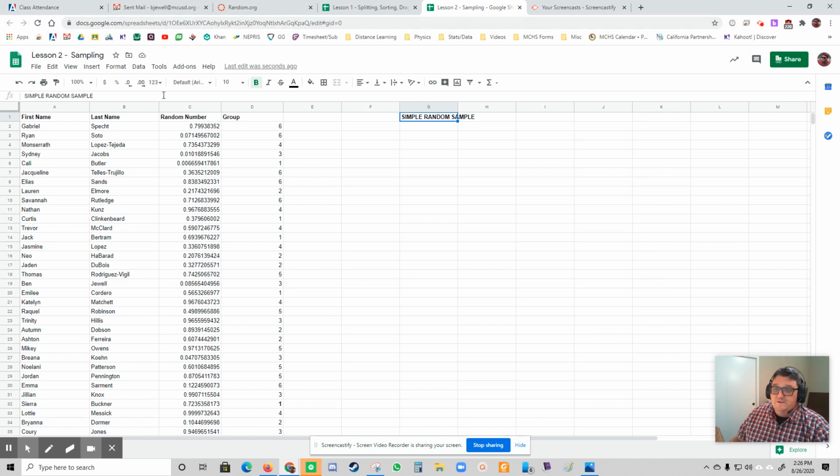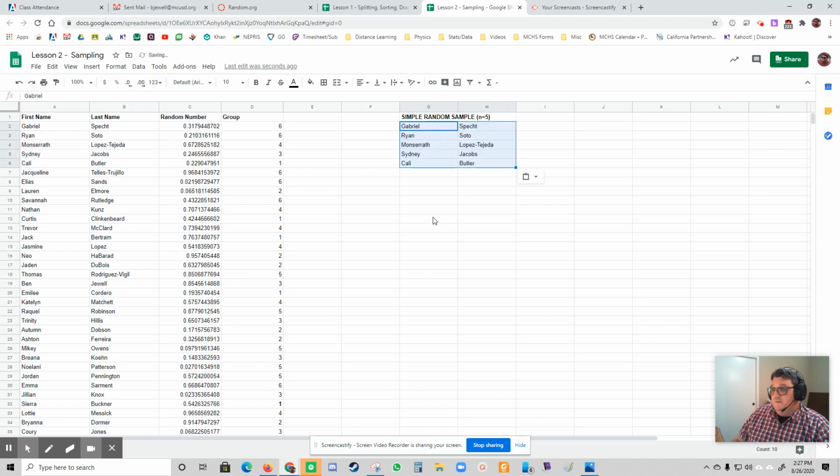Now, when you do a sample, a convention in statistics is to refer to the number of people in the sample as n. So sometimes you'll see surveys that'll say like n equals 1,200. That means they surveyed 1,200 people. So we're going to say n equals 5, and I'm going to do a random sample of 5 people. So we sorted those 5 people. I've got 5 people right there. I'm just going to copy that with Control-C and paste it there with Control-V. So those would be my simple random sample. Yours should be different because these are random numbers. You're going to get a different group of random people. Let's say I want to do a cluster.